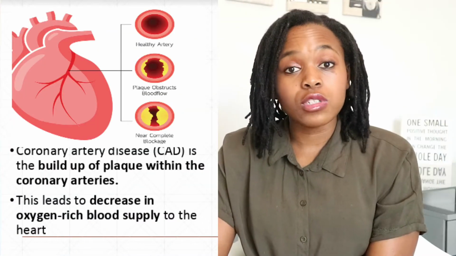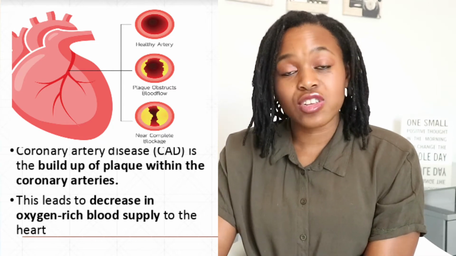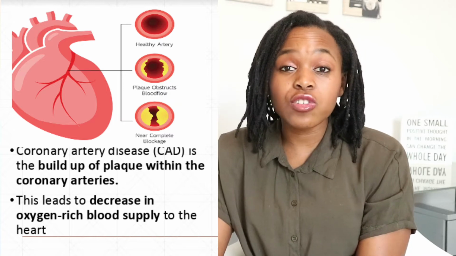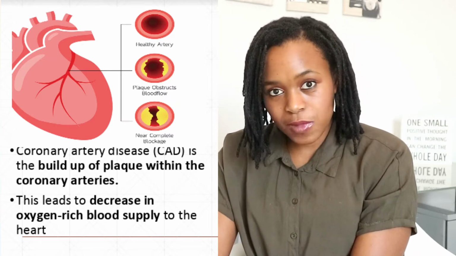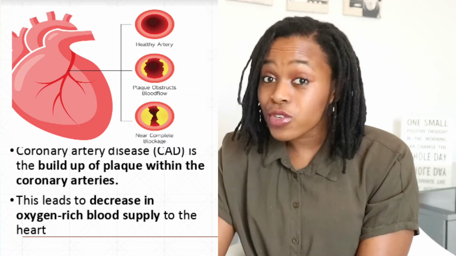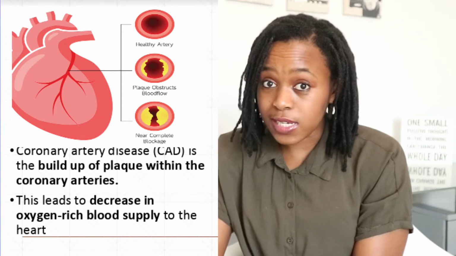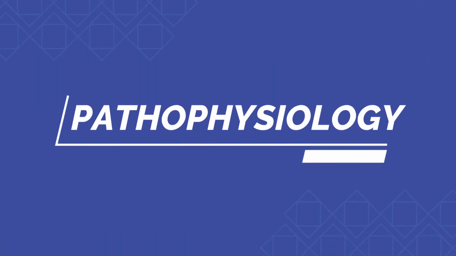The disease is called coronary artery disease. So this is just the buildup of plaque in the blood vessels that supply oxygen-rich blood to the heart. And yes, the heart also needs oxygen-rich blood supply in order to function optimally. So every organ system in the body needs nutrients and oxygen in order to stay vital and to produce energy so that you can continue your daily tasks with ease.